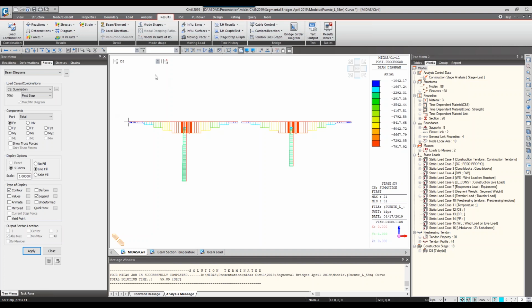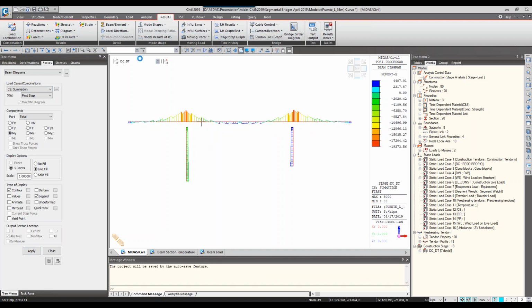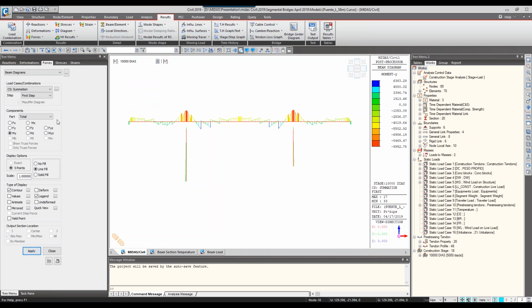One of the things that we need to consider is also after we close the bridge with the key segment, we need to see what forces are generated along the entire bridge. And there's another thing that we need to consider, which is after the 10,000 days, as the code requires. What happens due to the tendon primary and tendon secondary forces after 10,000 days? You can also consider that in the program, and you can also obtain your forces and moments for those long-term effects as well.